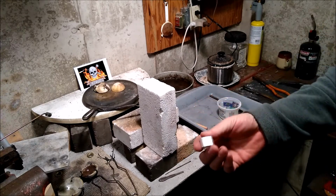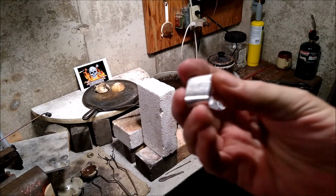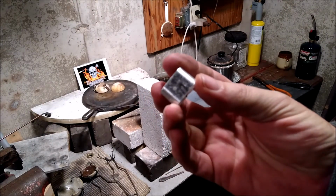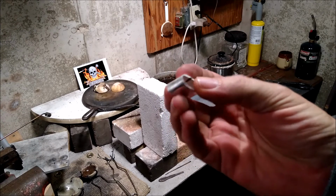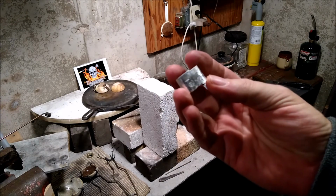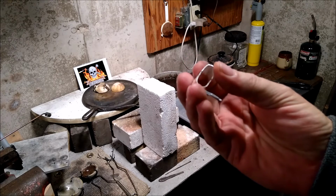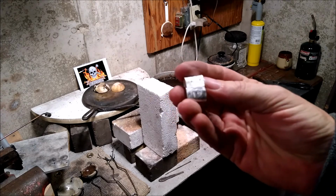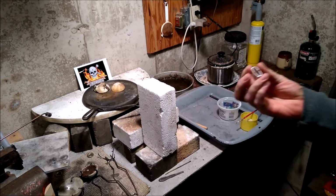You throw this in there and it'll eat all this. There's some schmutz on there. You'll eat that all off. Here's the seam. It's perfect. So, there we go, that's one.